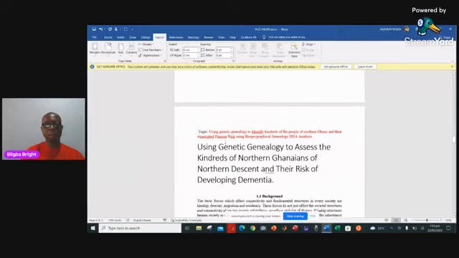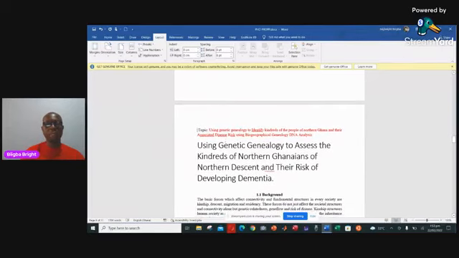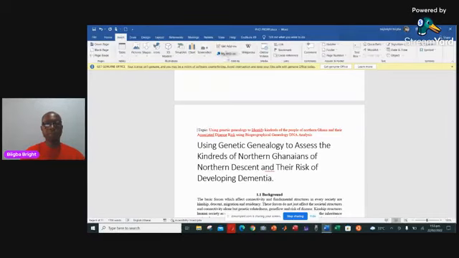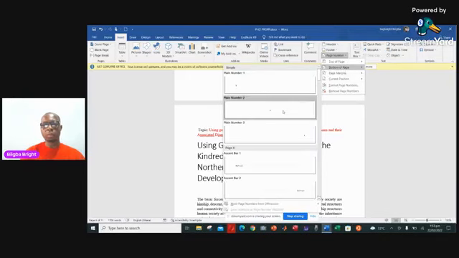Now the two sections that we have, we can decide to insert the page numbers separately. I'm going to do that quickly. So we have this particular section. I can come here and insert the page numbers, at the bottom.